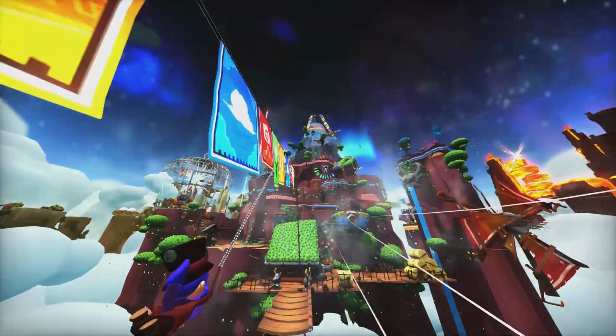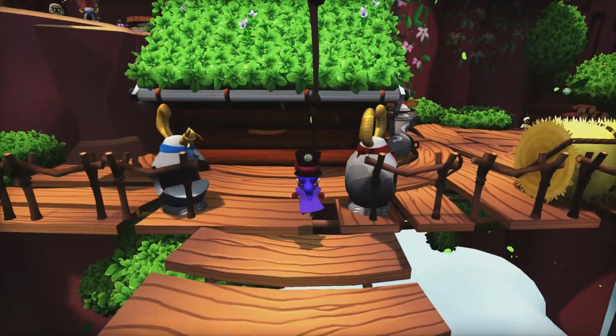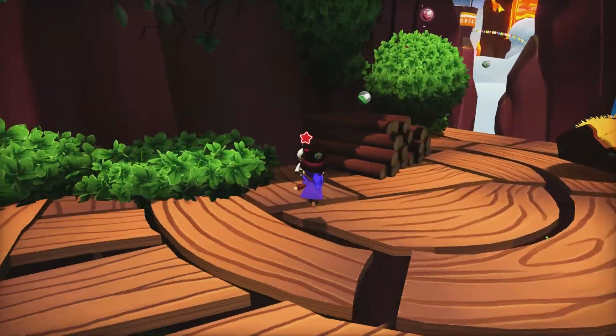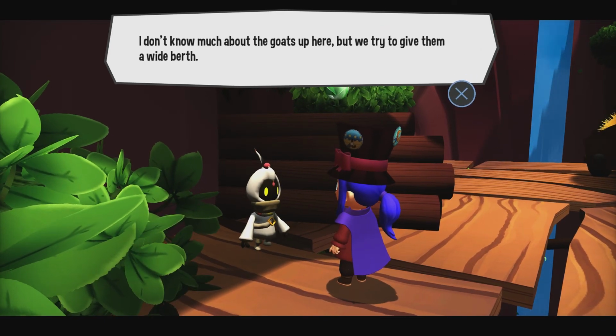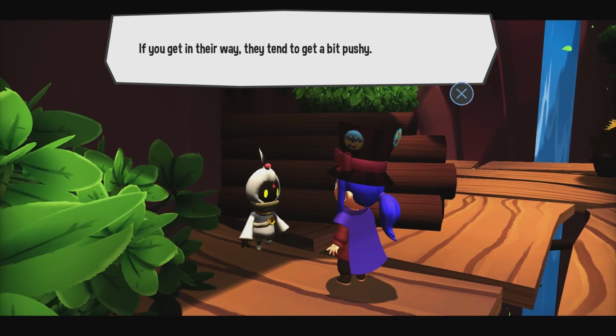So there we are. Alpine Skyline. Here we are! So we can run around and talk to people. Hello? I don't know much about the goats up here, but we tried to give them a wide berth. If you get in their way, they tend to be a bit pushy.